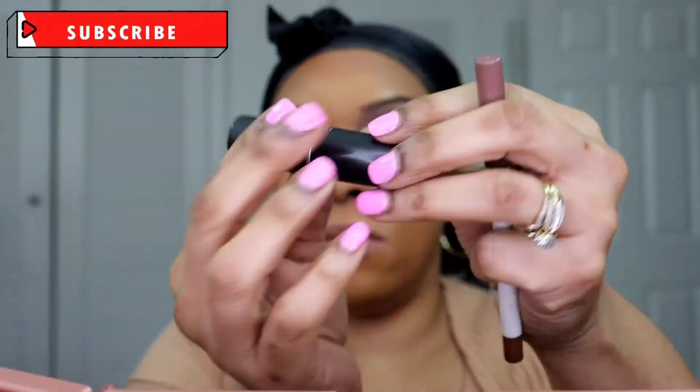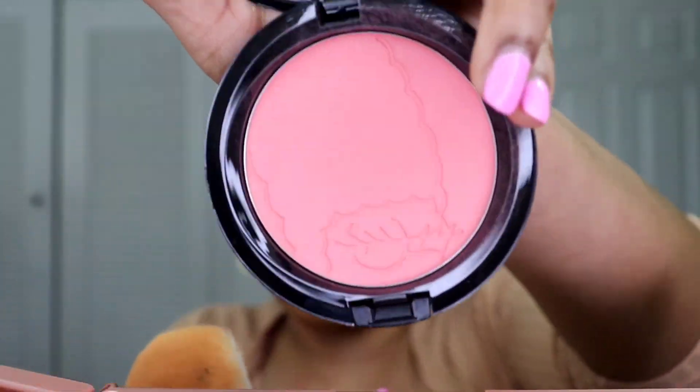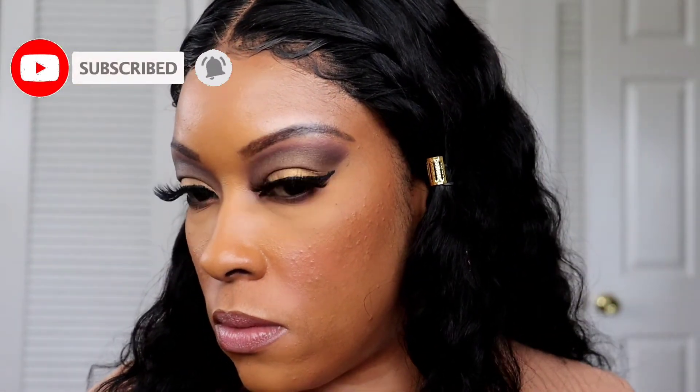Now for my lips — I'm using the Snob lipstick by MAC and my BFF3 lip pencil by ColourPop. The Snob is from the Simpsons limited edition collection MAC had — it's the Marge Simpson one, a very beautiful pink blush shade that goes great with all skin tones. I've honestly never even used this blush since I bought it years ago, but it is gorgeous. I'm using the same powder brush for the blush. That is beautiful! Alright you guys, this is the finished look — I hope you enjoyed this tutorial, thumbs up and leave some comments, I'll see you very soon!